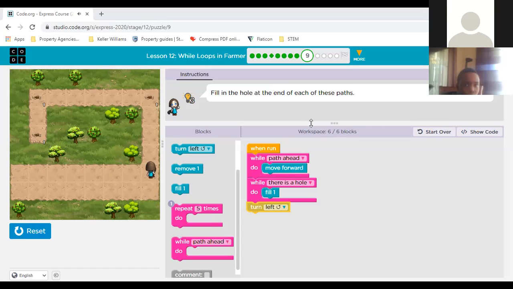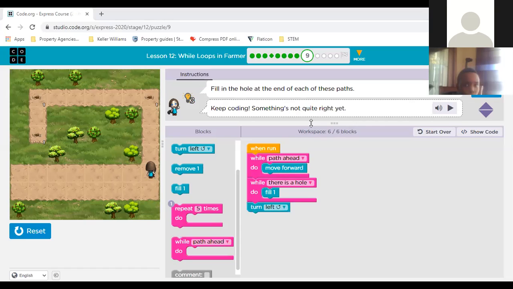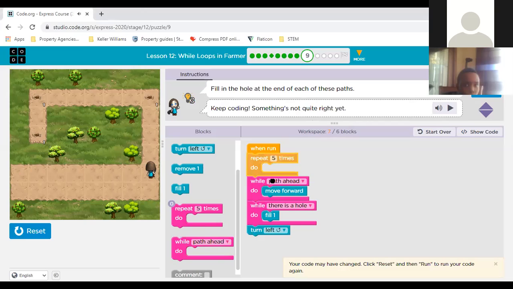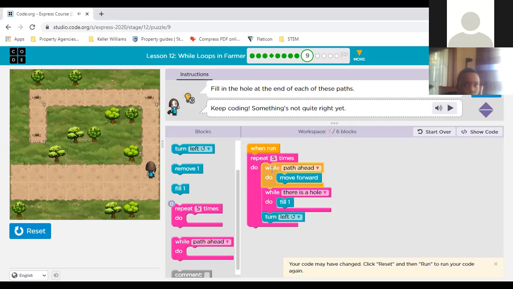There we go. So we can see our farmer went from the left to the right and filled the hole in one path. Now, if we look at the screen, we've got one path over here, one path over there, 3 and 4. So that's why Zivan said we can just use our repeat block and put everything inside our repeat block.